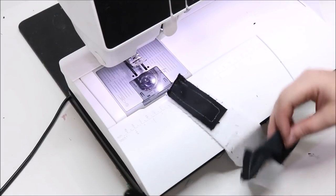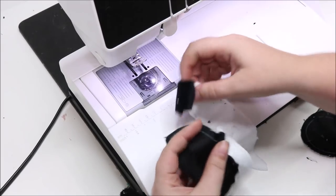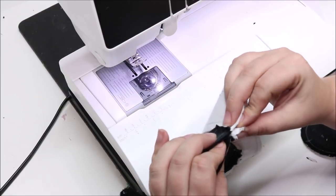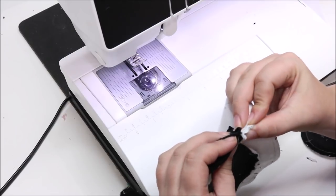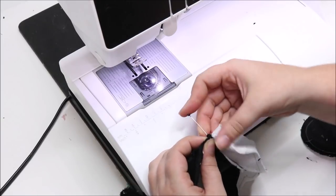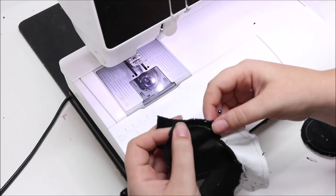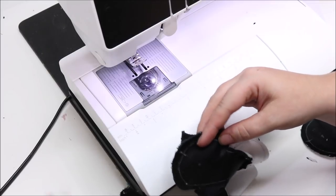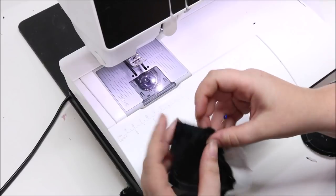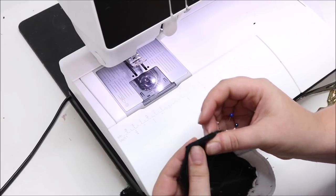And then once again, you're going to want to pin them to the penguin. I just pick a side, and the best place to start here is right where the color changes, because this will make sure that it lines up nicely. So we'll just put a pin there. And now I'm just going to go around and pin it in place. If you run into issues here, you can clip one side or the other, again, to help with the seam allowance. I tend to not have too many problems on this part, though.